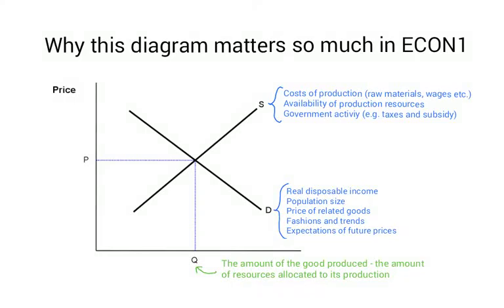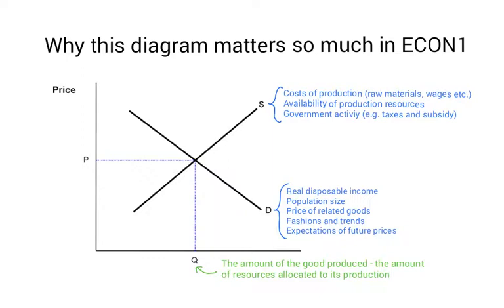So I just want to do a quick recap here of the basic supply and demand diagram, and really this video is aimed to explain why this diagram is so important in the grand scheme of Econ 1, not just obviously for supply and demand questions, but for all sorts of topics including market failure, which is what this video is going to look at.